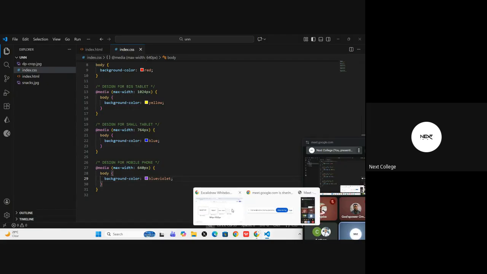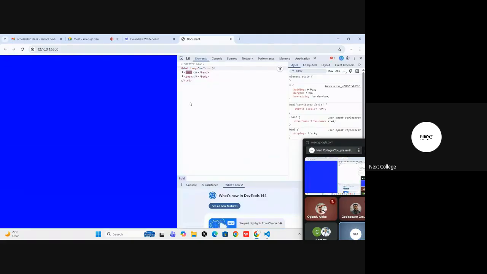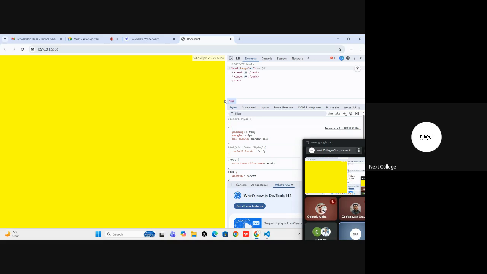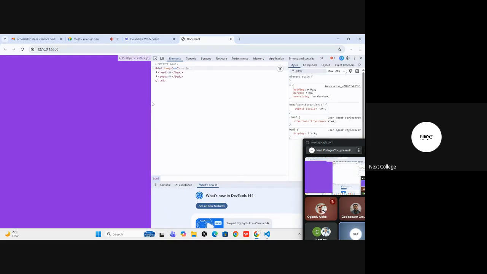Then go back to our web. All right, so let's just start afresh from red. So we are moving from red. Okay, moving down, yellow. Moving down, okay, you can see it from blue to violet. So you can see we are able to cover the 4 important screen sizes that we have. And this is the way you can achieve this. Being able to make use of this media query, you are already achieving what we want to achieve there.